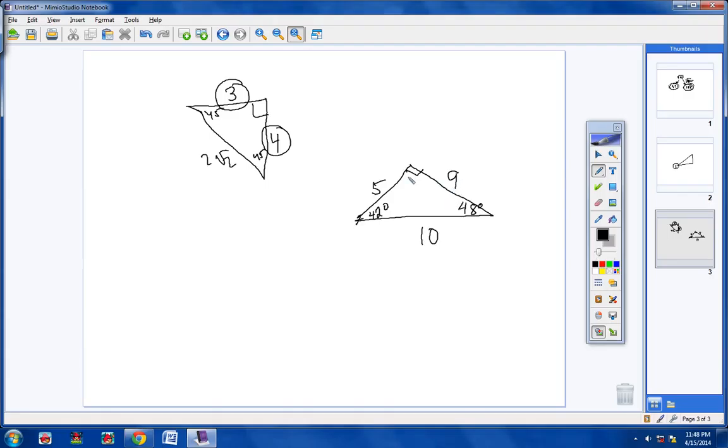So there's really no blanks for numbers 7, 8, 9, 10, 11, 12, 13, and 14. You're just to go through and fill in all the missing sides with the correct measurement and fill in all the missing angles with the correct measurement. That's what the directions say when it says solve the given right triangle completely. That means find all the missing sides and find all the missing angles and write them in on the triangle, and I will check them that way. Okay? I hope the test goes well for you.